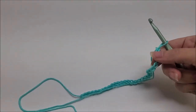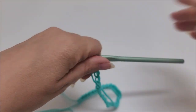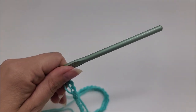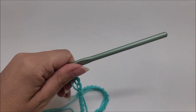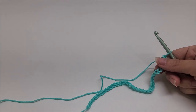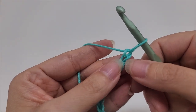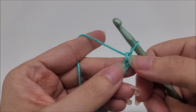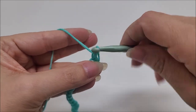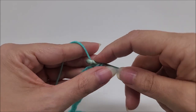Remember, the long chain you do is going to be folded over from your back side all the way to your front side and sewn together, so that will be the length of your project. For me, I chained 236 stitches for my beginning chain. Adjust yours to a multiple of three plus two for however long or short you'd like it. Once you get the length how you want it, Row 1: single crochet in the second chain from the hook — we don't count the one on our hook — and then one single crochet in every stitch for the length of the chain.